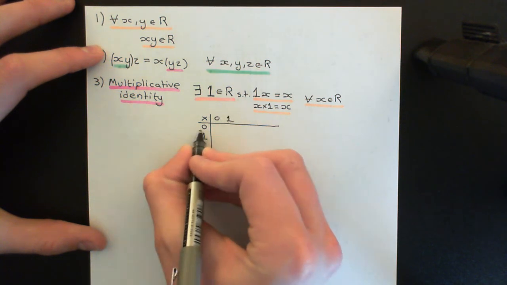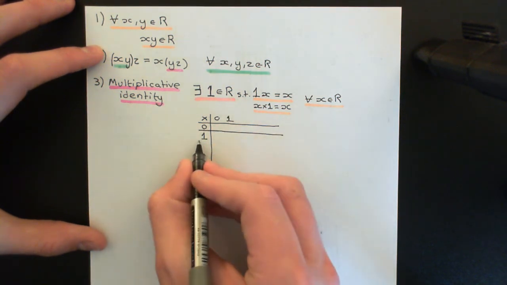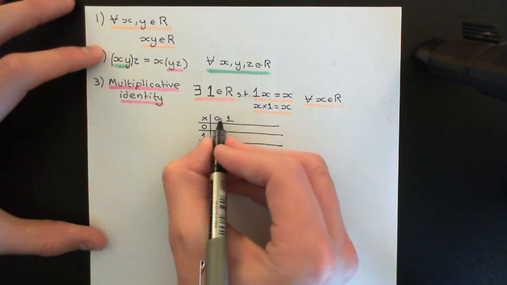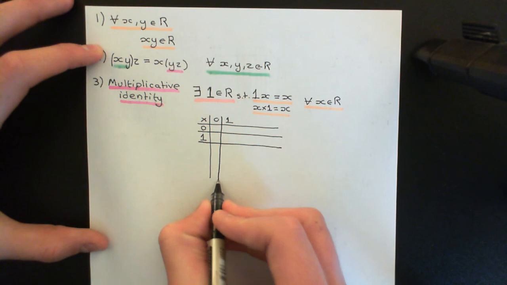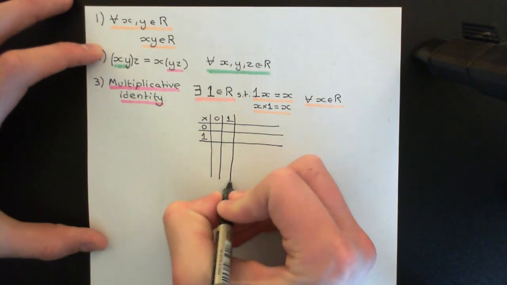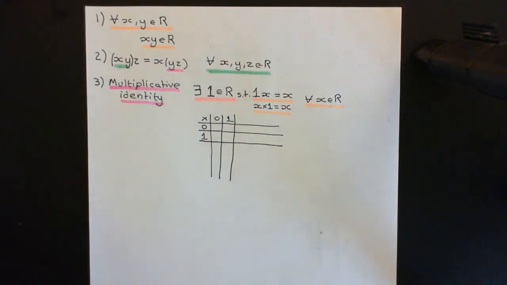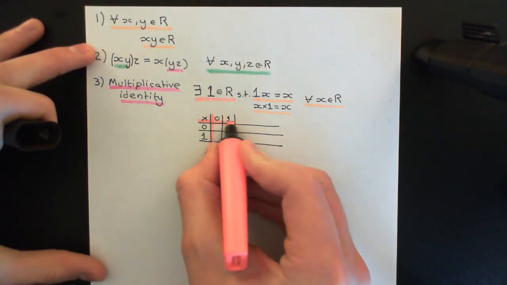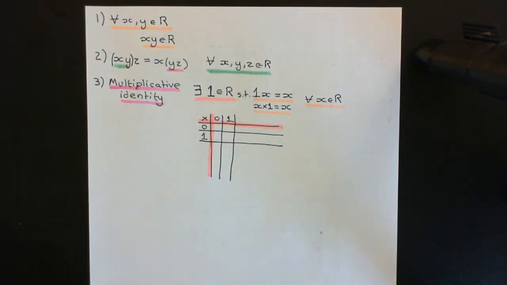The additive identity 0 will have a row dedicated to it in the multiplication composition table, as will the multiplicative identity 1, and they'll also have columns dedicated to them, like so. Allow me to colour this in red, which is the colour we've been using to denote the multiplication composition table throughout. We will come back to the rows and columns dedicated to the additive identity, as we haven't yet looked at the property which allows us to say what those will be equal to.